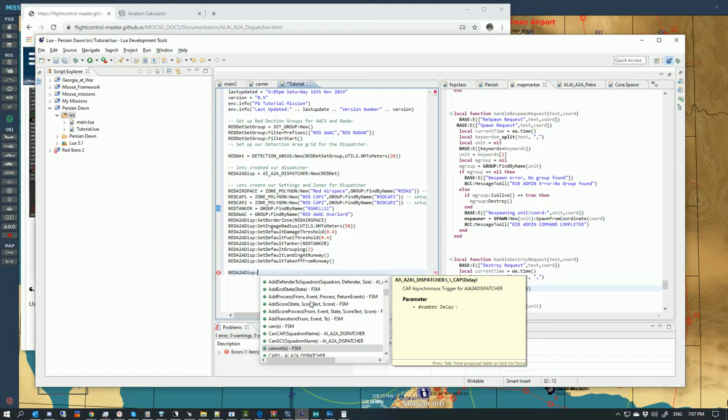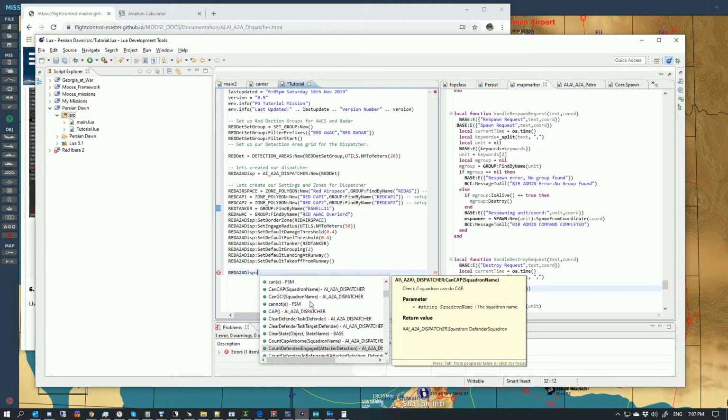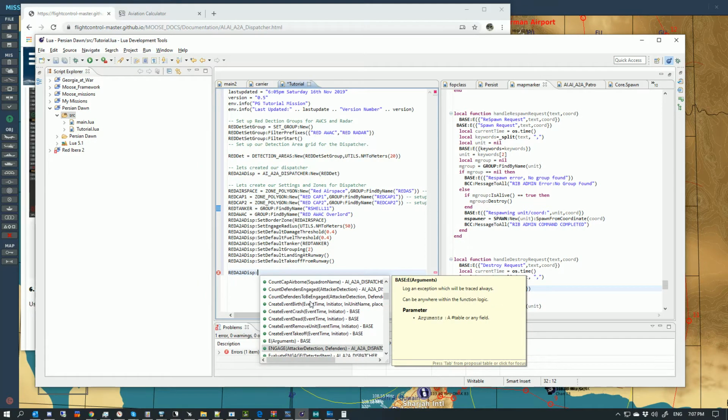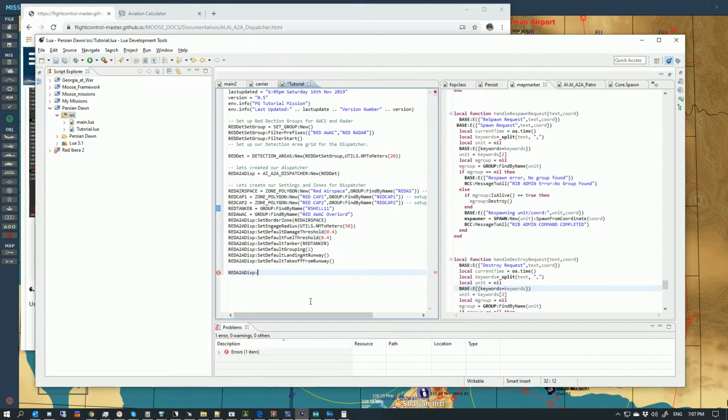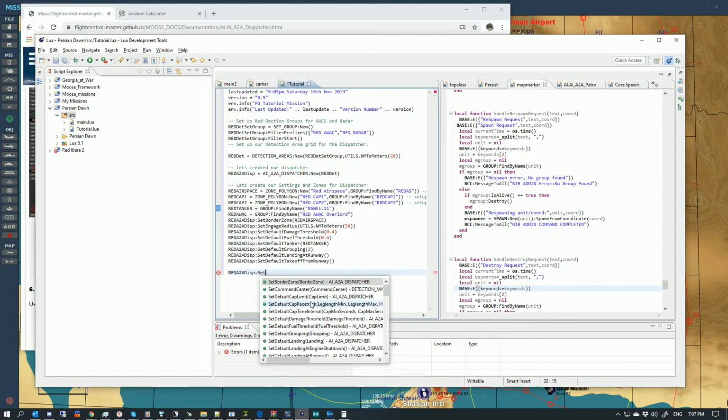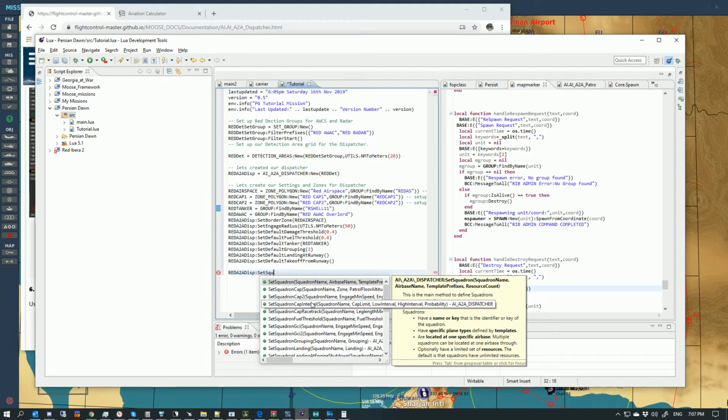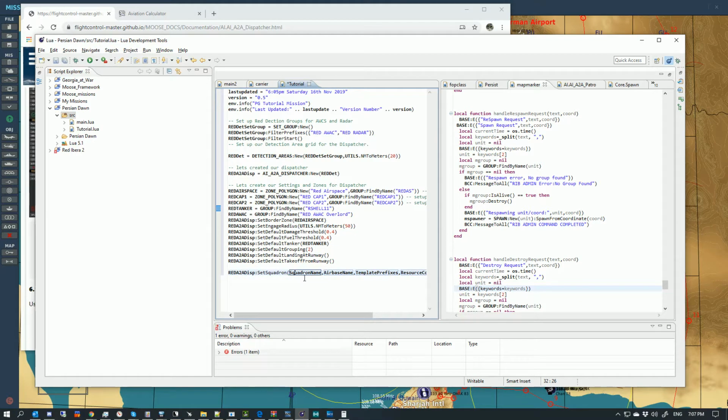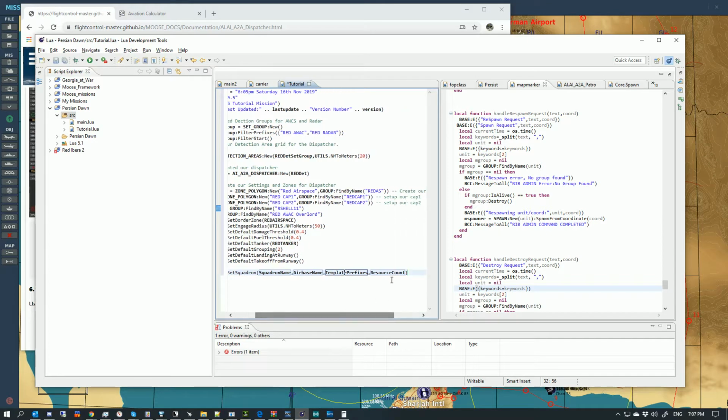It helps if I remember. Add squadron, is it? Or create? Or set squadron. Let's go have a quick look for a minute. Set squadron. That's why I'm messing up. Set squadron. And we do this one here. And you'll notice it wants a squadron name, an airbase name, a template prefix, and a resource count.